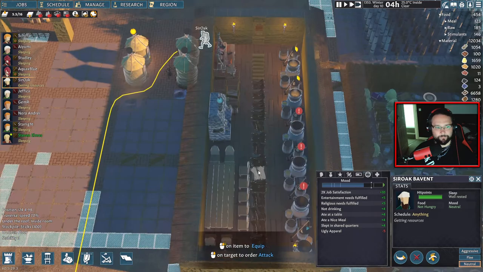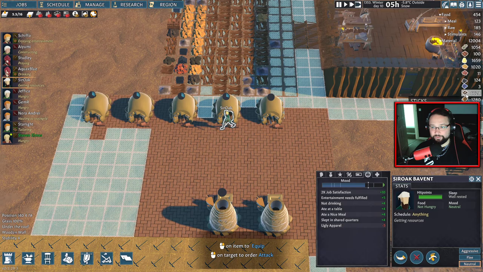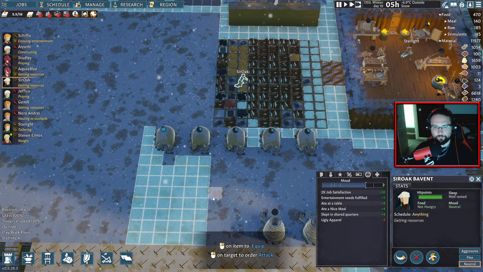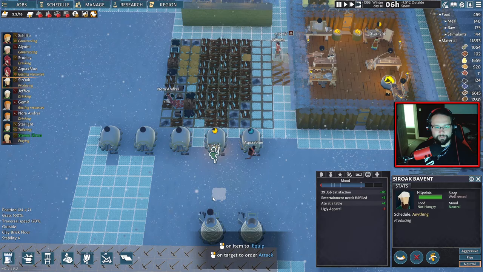He's drinking, he's getting resources. Are you filling the furnaces back up? Sticks are starting to come down. We're under 7,000 now, at least. Trust me, I'm still in no rush at the minute to get any more back. And Aqua and Nora are going to come and help fill these up. That's it, you stoke the fires.